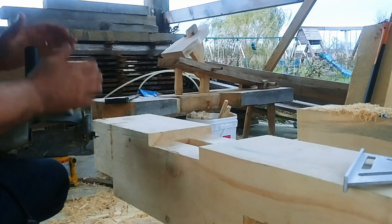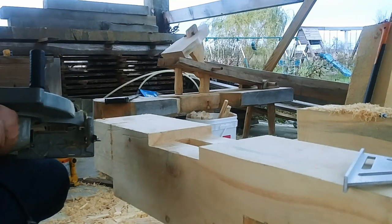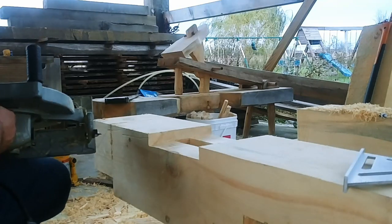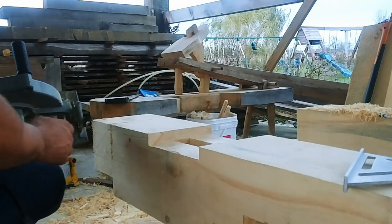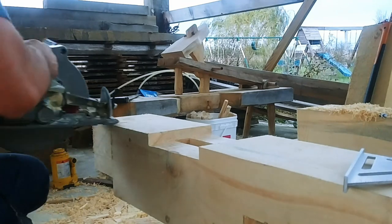If that saw wanders one way or the other on me, I might screw my tenon up pretty good. So I prefer just to kerf it. And I probably do a lot more kerfs than what I need to do, but it just makes it easier for me to remove the material. So let's get after it.